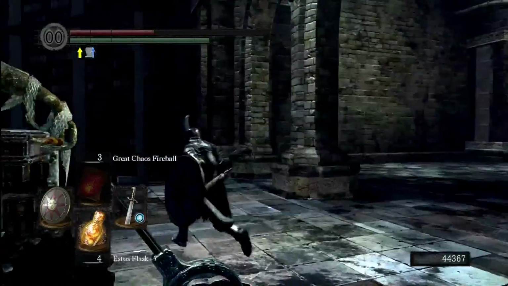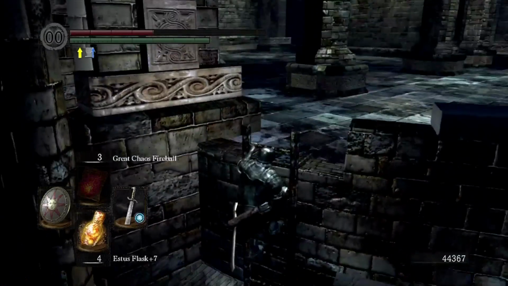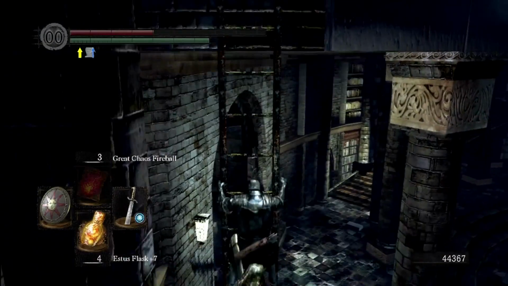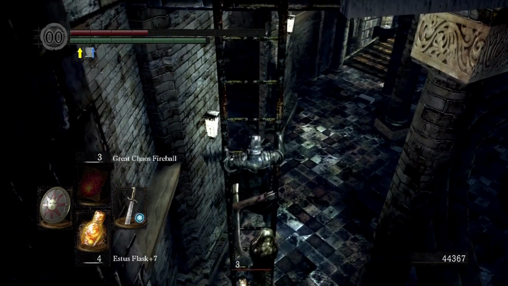And after you've dropped all the way back down, you're just going to be by that lever again, and you just have to run all the way back up to the ladder, and then you can make your way to the next part of the archives.